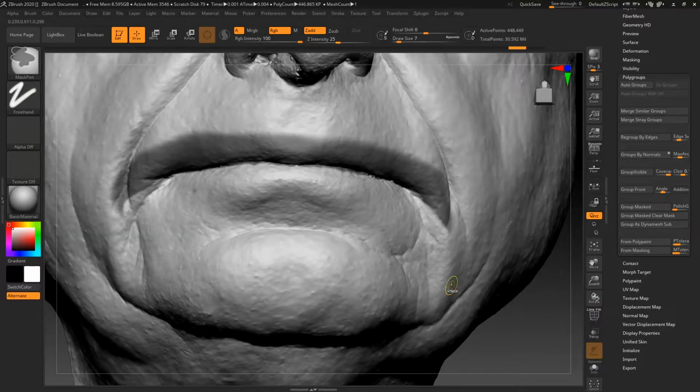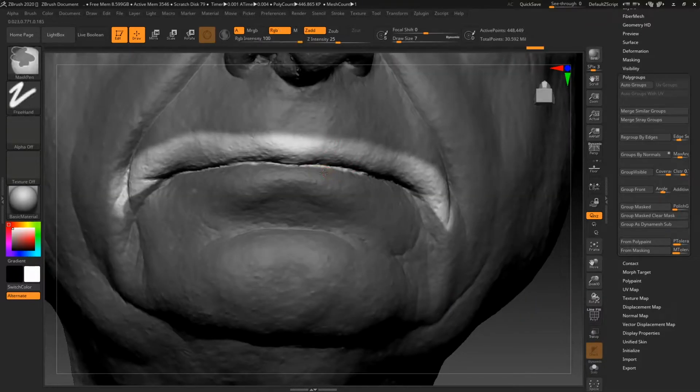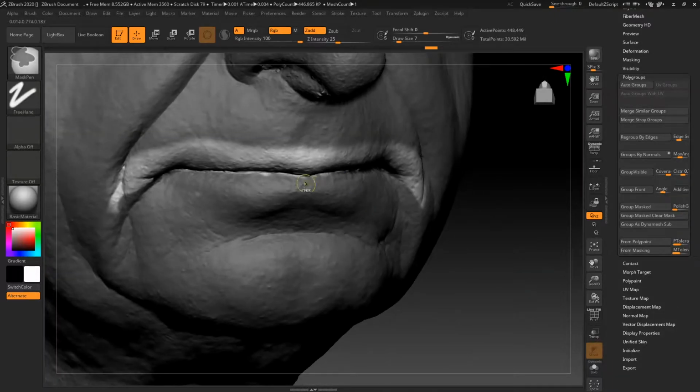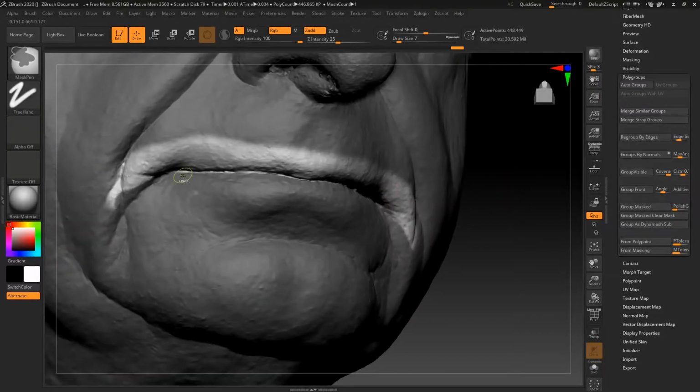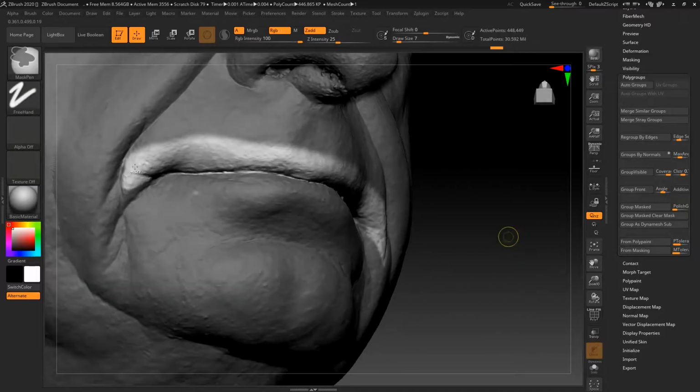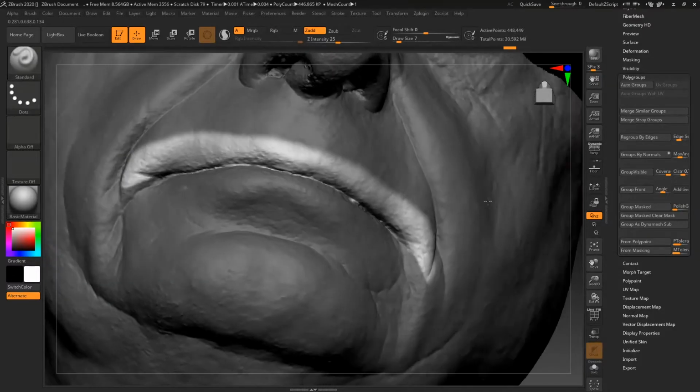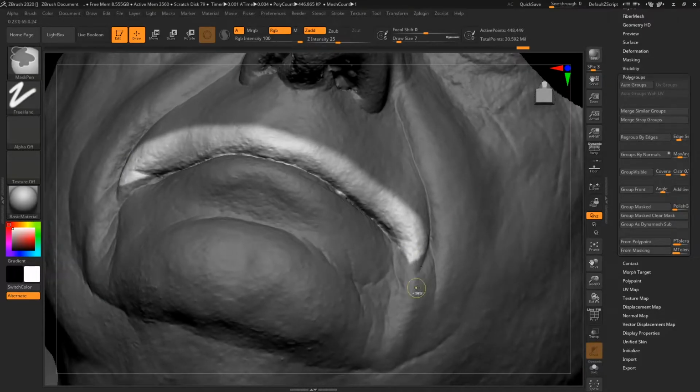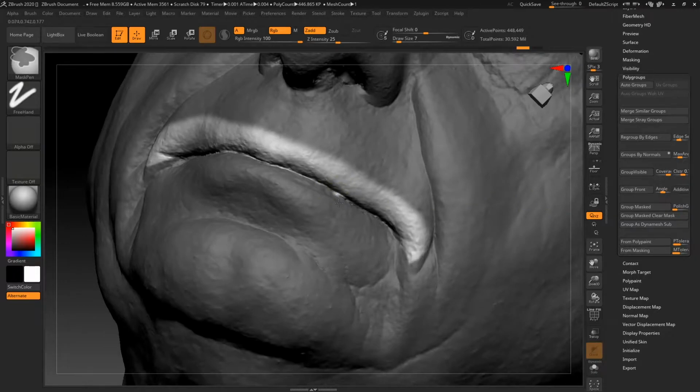What you can actually do is invert the mask and work on it from there a little bit, so you can see a bit more of what's going on. Don't think that's so necessary. Okay. Maybe here a little bit.